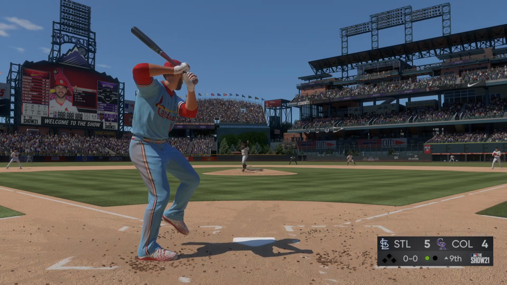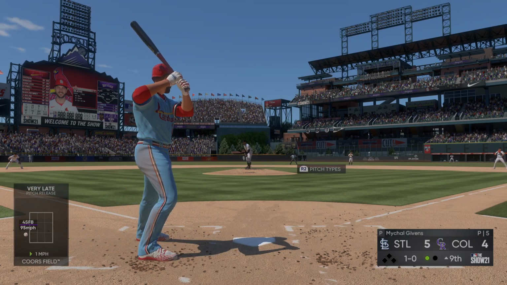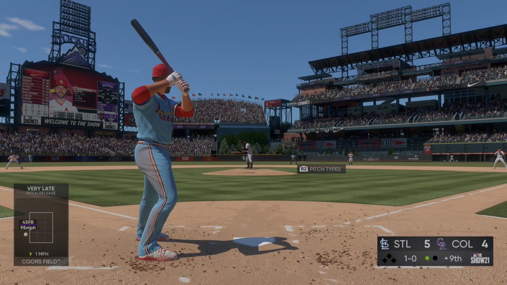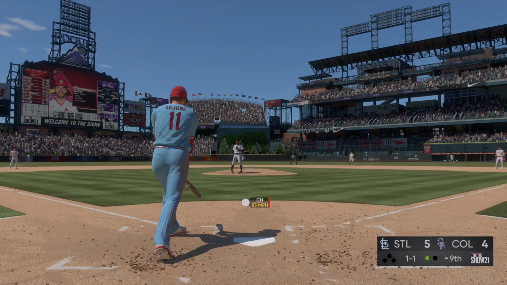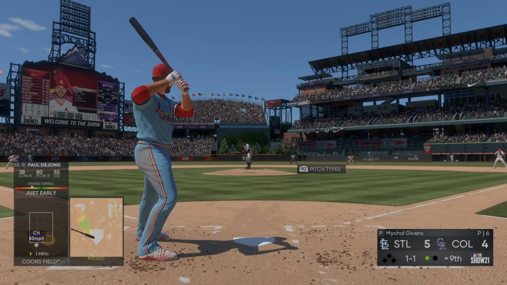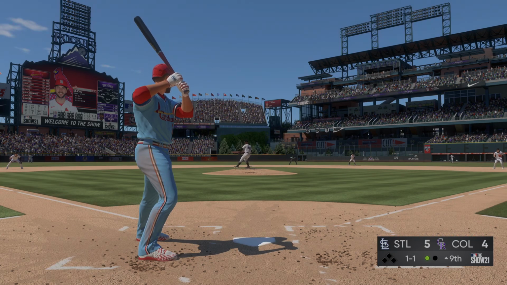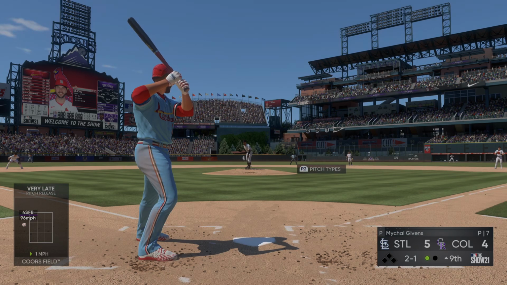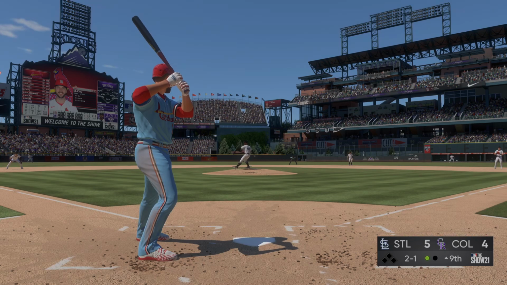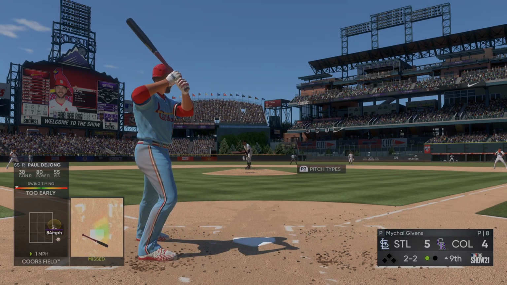Paul DeYoung digs in next as he takes a fastball off the plate for a ball. 1-0. He's 1 for 2 in this one. Swung on and missed. 1-1. One-run game here in the top of the 9th. And this one runs a little too far in. Ball 2. Could have been 3-1. Instead, it's 2-2.